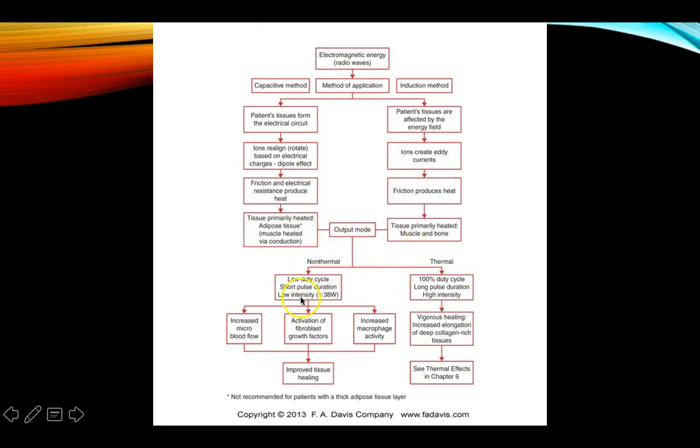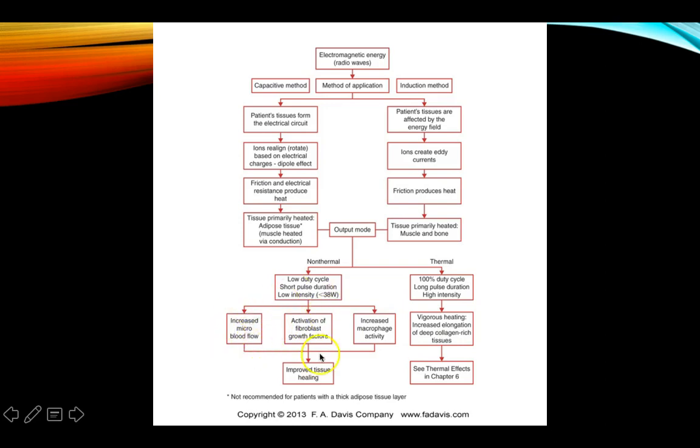So we can either get non-thermal, which is usually our short pulse duration, short frequency. We can also get then our thermal, which is usually our long pulse duration, high intensities. This says 100% duty cycle. Again, we don't use continuous very often. We're still using pulses, and the machine usually presets that. But we're much more likely to get all the different heating levels, and we definitely can get that vigorous heating, especially because we can get so much volume and we get a higher temperature with that volume, and we also get that longer retention of the heat and that longer stretch window.